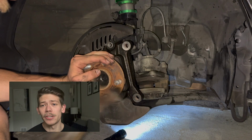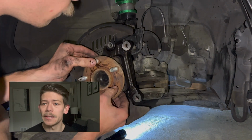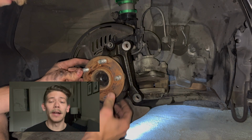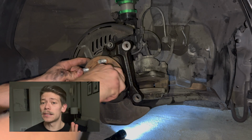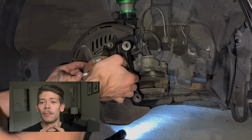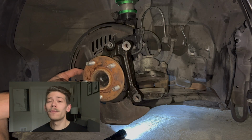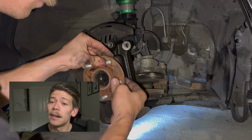Next step can be kind of tricky. We're gonna be replacing the wheel stud. So in order to properly get these off, usually you can take a hammer or a large mallet and get enough force to swing and smack the stud itself back out of the hub. Now those are just pressure fit in there, so usually smacking will do the job. Unfortunately, I was not recording for this, but keep smacking it and it will come out.